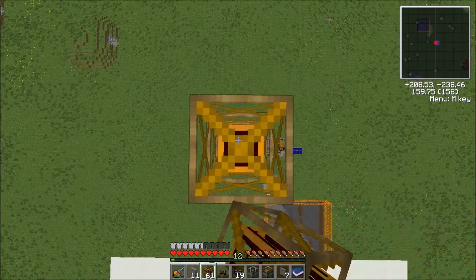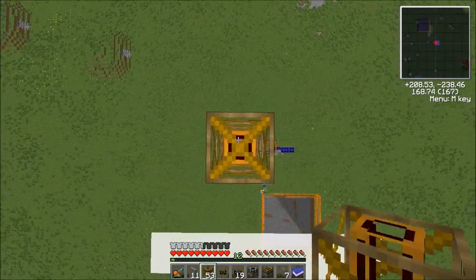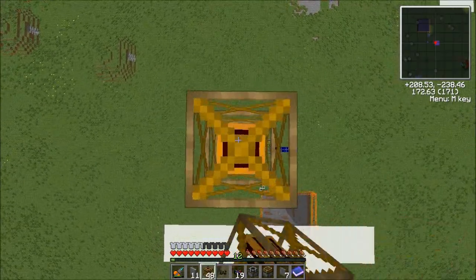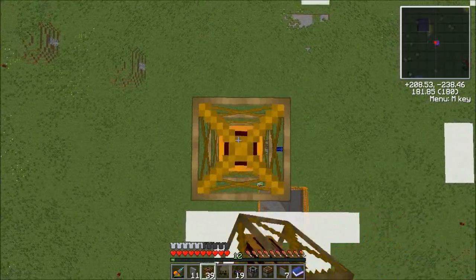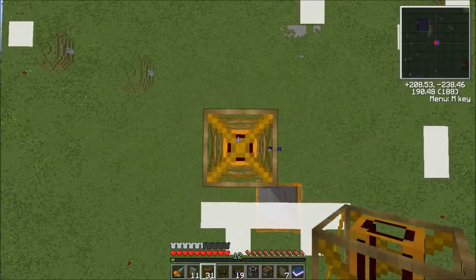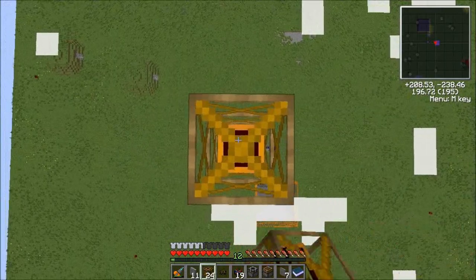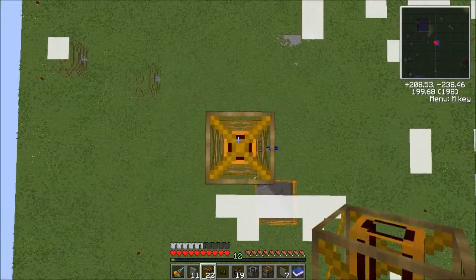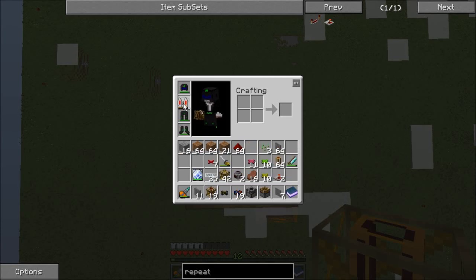More redstone tube frames. I'm going to take this up to about altitude 200. Because ground level is about 90 on this world. And I want to make sure I have plenty of tube to get the whole way down and then get the whole way back up.